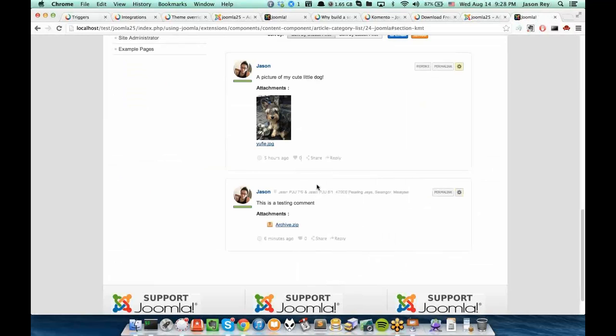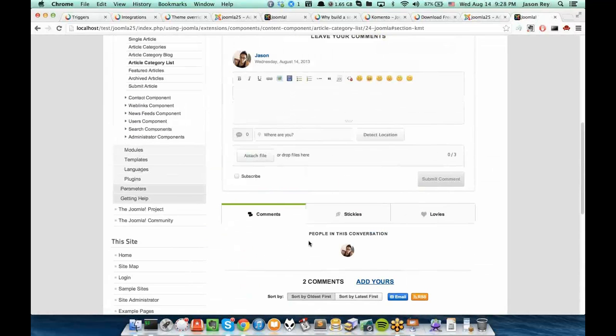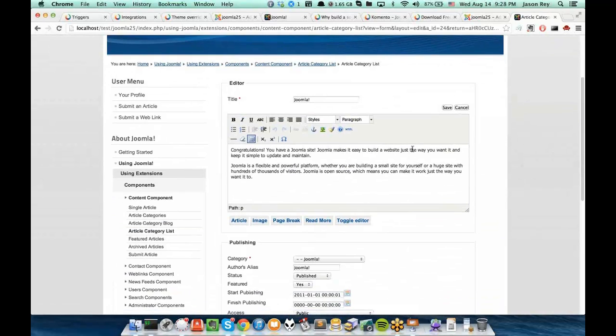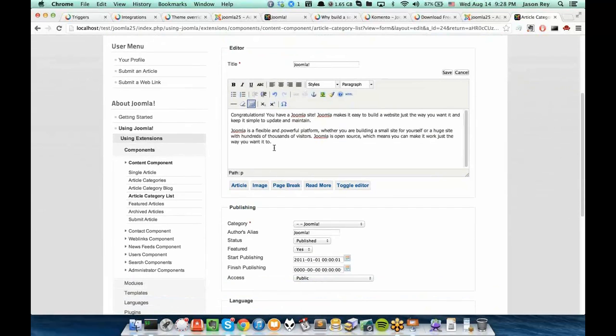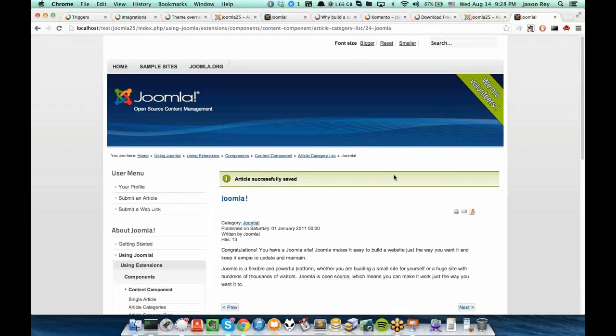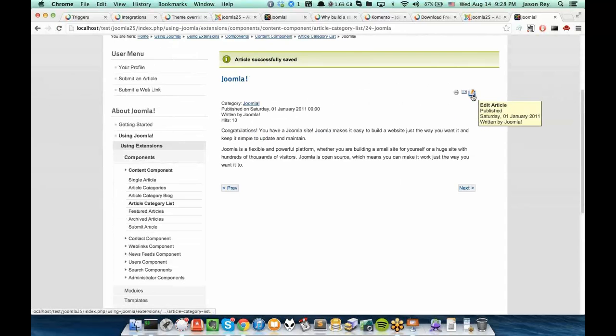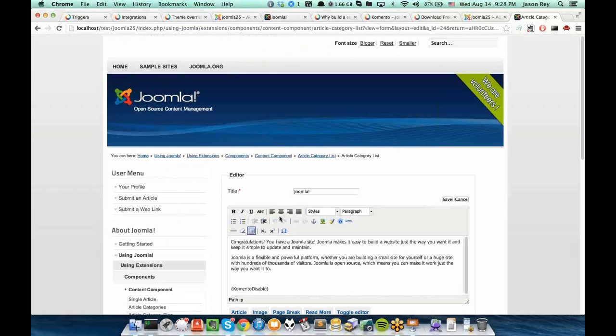Very good. And here is a nice little tip for people who are a little bit more tech savvy. If you want to control particularly which article to show Commento or which article to disable Commento, you can head over to edit the article. And all you need to do is just add this tag into it. Commento disable. Add this tag into the article. Just hit save. Yeah, and Commento will be disabled on this article. This is for someone who is slightly more savvy. Wow, really cool. Great feature.